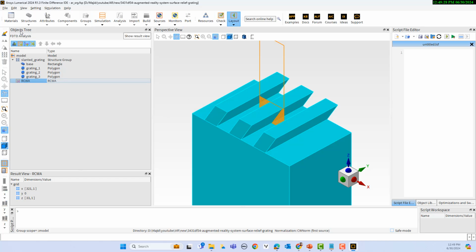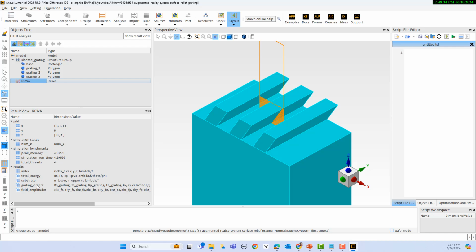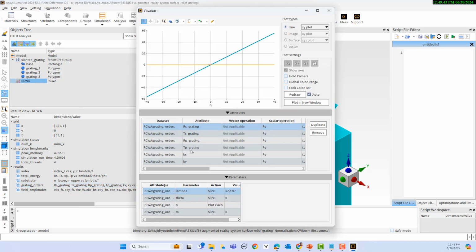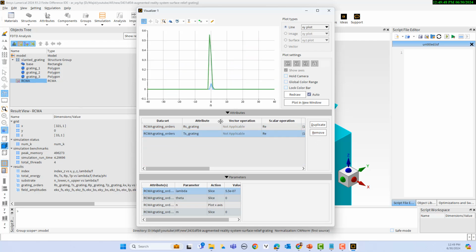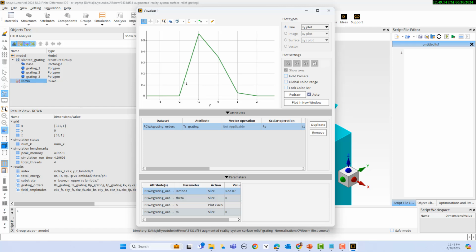The simulation is finished. If I select the RCWA, select the grating order, right click and select visualize, new visualize, and focus on TS grating, you see the horizontal axis is the grating number, the grating order.